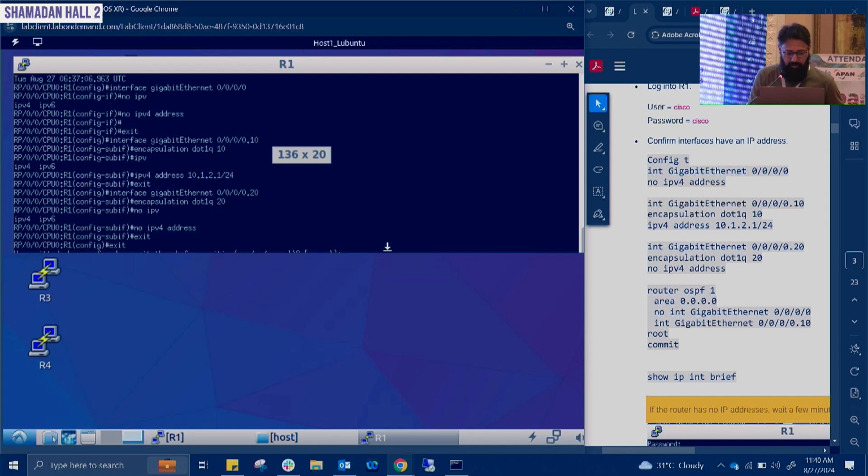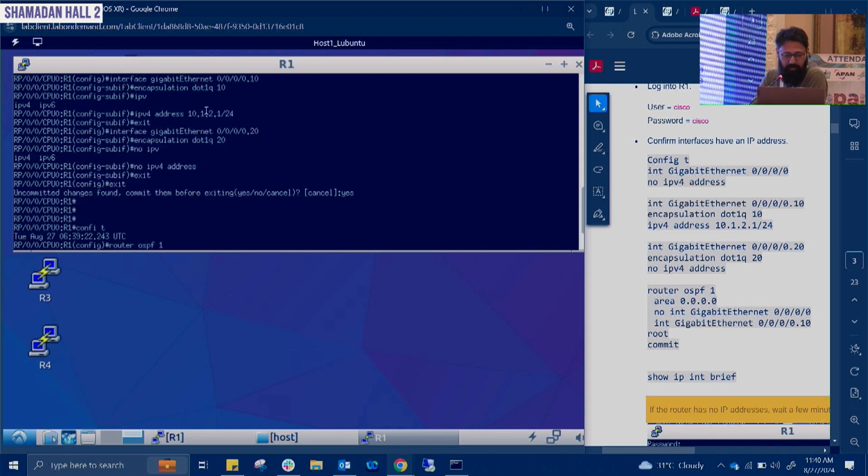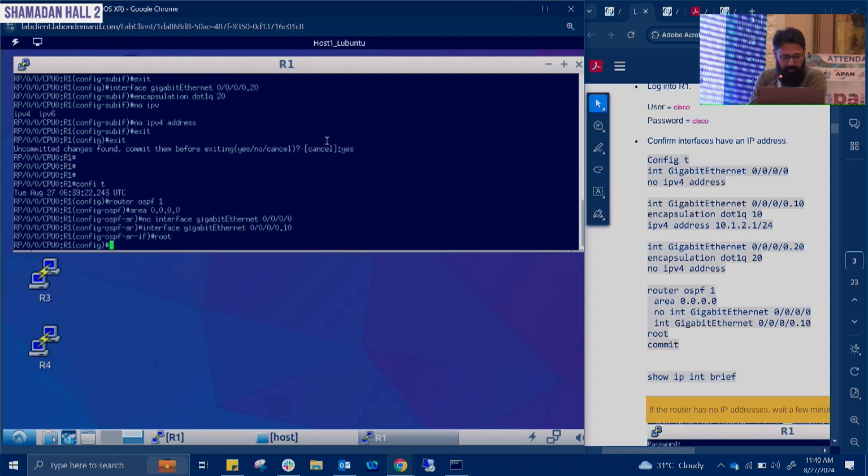Let me drag it a little bit up so that all the commands that I am typing are visible to you all. Okay, what we have done here is we have changed the interface 0/0/0/0 into two sub-interfaces, 0/0/0/0.10 and .20, and after that we have added the .10 interface into the OSPF configuration so that it could be included in the OSPF process.